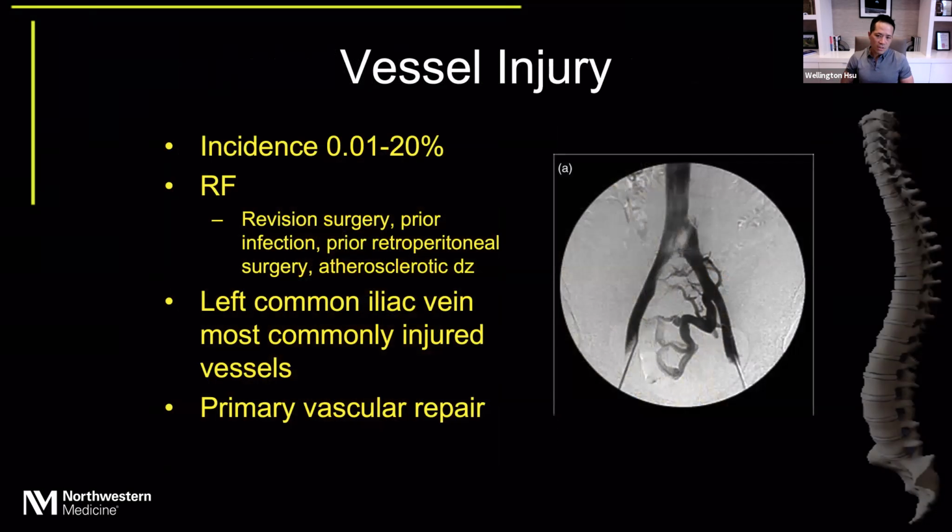Vessel injury, fortunately, is very rare, but in individuals who have it, there can be a potentially huge complication: blood loss, a loss of pulses to the foot, numbness and tingling, and these things can happen after a permanent vessel injury. For the most part, these injuries are amenable to primary vascular repair, and these patients recover without incident. But again, this is a complication that is unique to this approach.